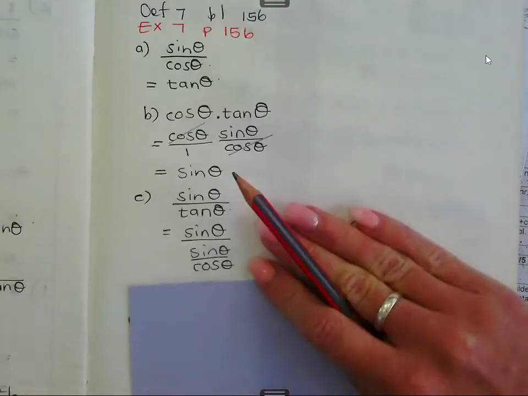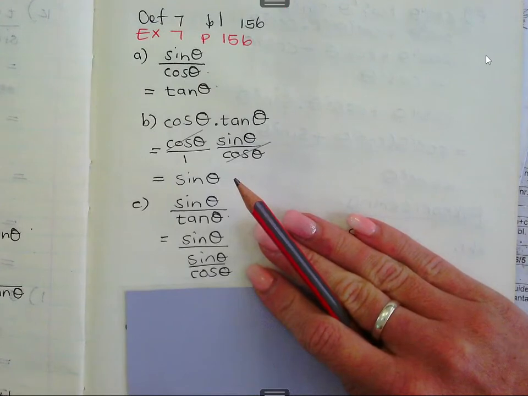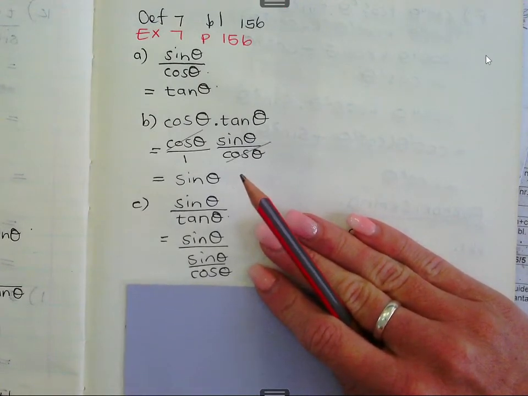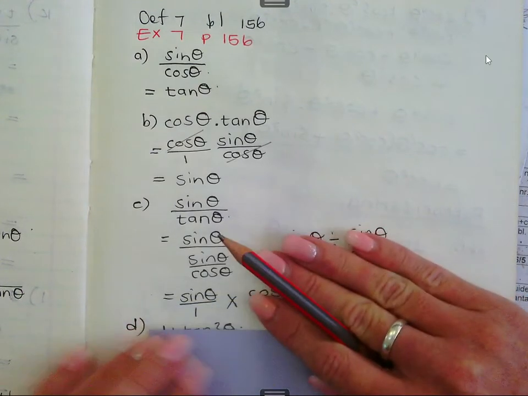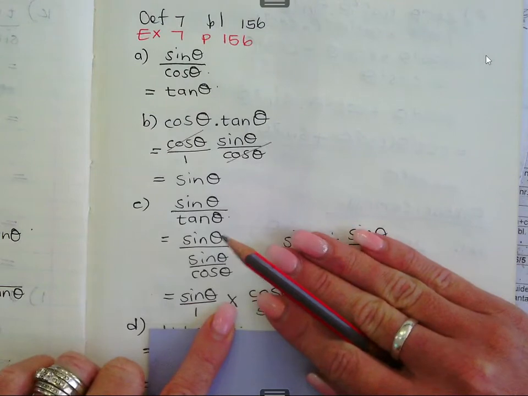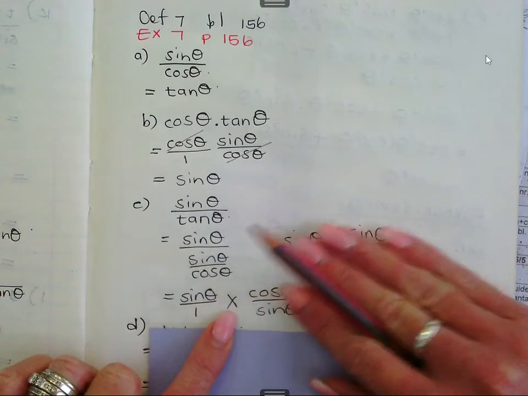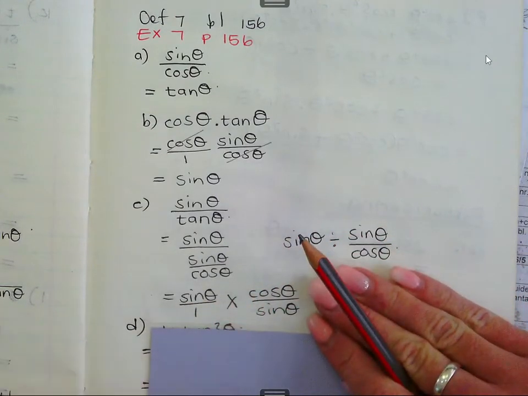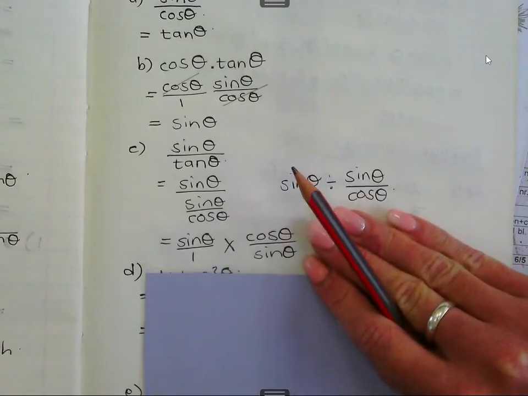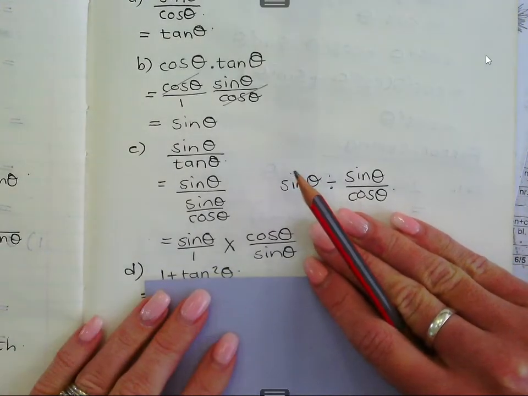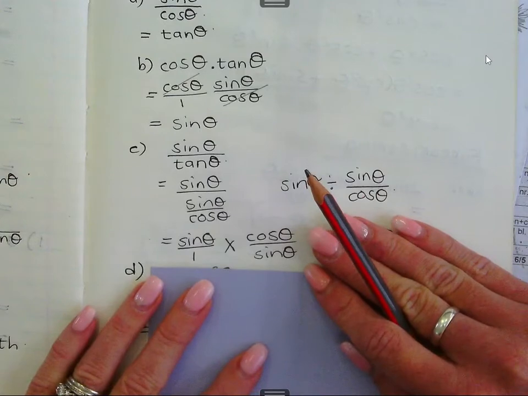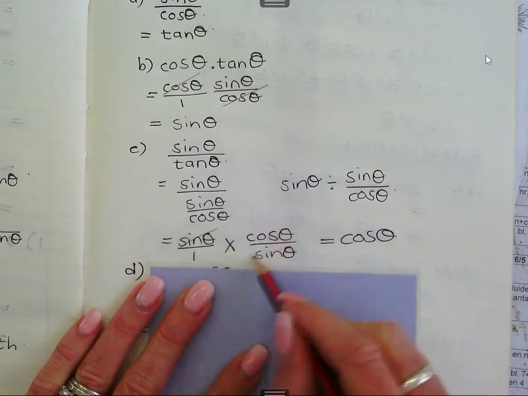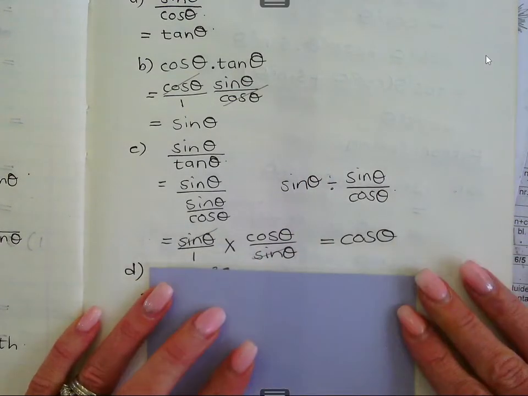There's a fraction inside of a fraction. What do we do when there's a fraction inside of a fraction? Yes, Mona? We're going to write sin over 1. We change the divide to multiply, and you swap the second one around. Do you understand that? And now I can once again use algebraic knowledge. And my sins will cancel out. I've got cos.